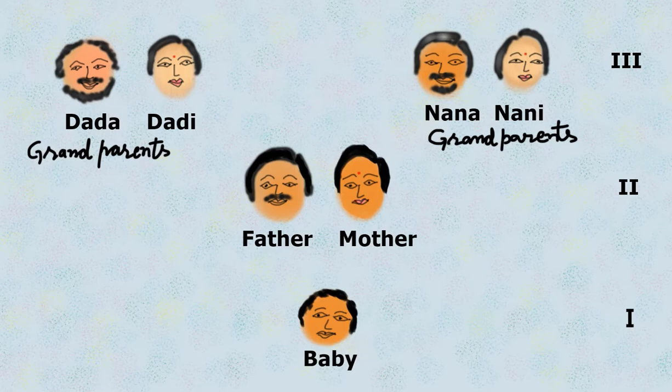One thing more we notice here, that the basic body design remains the same generation after generation. But every individual is different from the other. Even the offsprings are different from the parents. So these differences are known as variations. So we can say that the common or basic body design remains the same generation after generation, but subtle changes, some differences are created. These differences are known as variations.